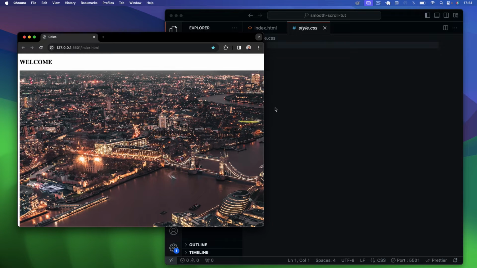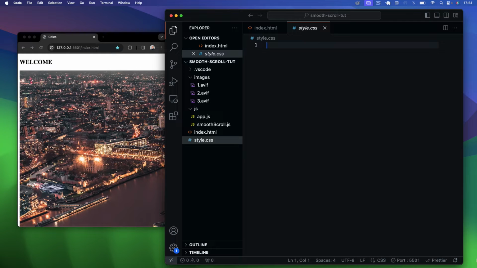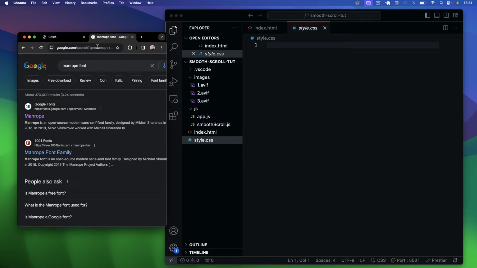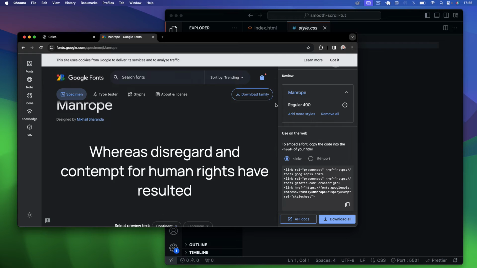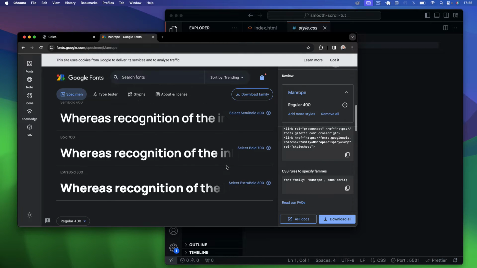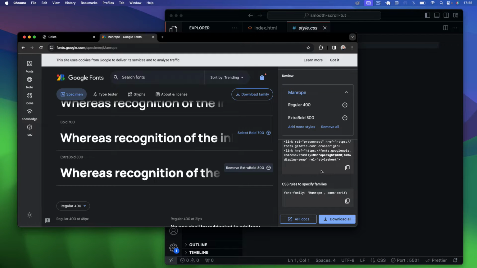So the first thing I want to do, if we just make this a bit smaller, is I just want to actually grab a Google font as well. So we'll just say Manrope font. And I'm going to use this font called Manrope from Google. And what I want here, let's just get a nice bold one. So I'm going to go for extra bold here actually, so we can grab that.